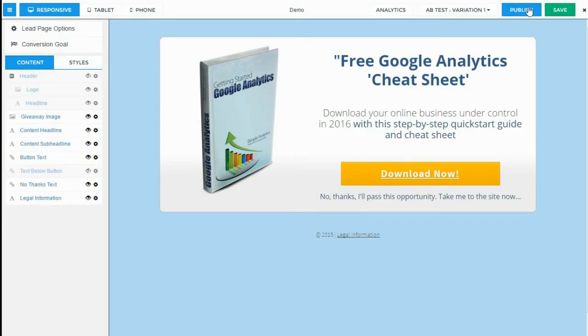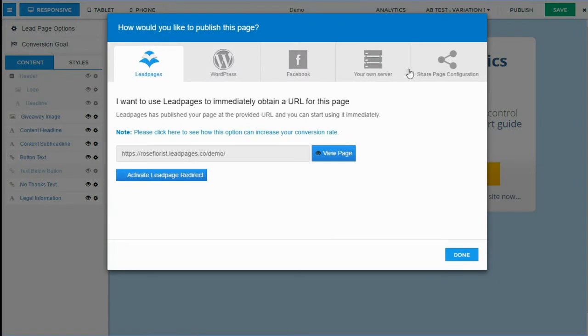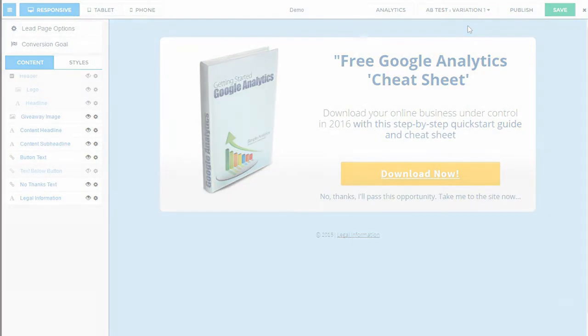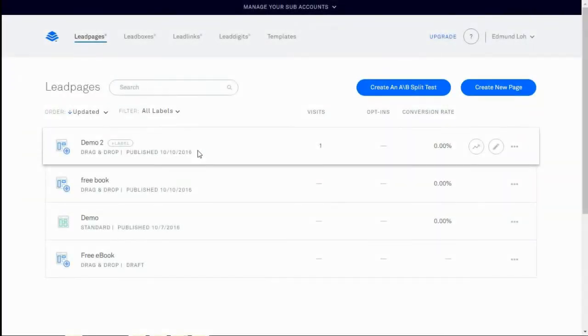When you hit Publish, you will see a link. Now you can share this link to your subscribers or anywhere you want. Any traffic you drive to your page will be split evenly. Half will be in landing page A and half will be in landing page B. Then click Done.